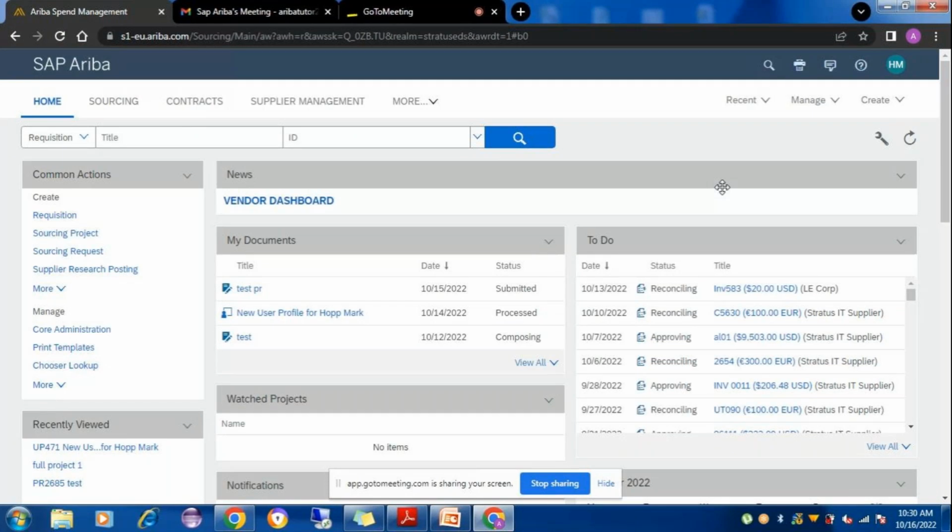Guided buying is nothing but a top layer. You can say the user interface has been designed for people who are not very tech savvy, like an HR team in a company. HR people do not know much on the procurement side. They simply say we need a laptop, our candidate is joining, we need to provide him a laptop. So guided buying is like the way you buy on any e-commerce platform. Simply go in there, select the item and save it. But in the backend, the data will always be fetched from this module.